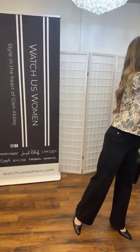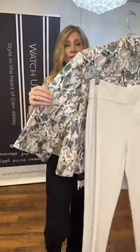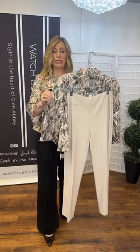Okay. And here we have a nice little jacket in this, I'll say, there's a certain sheen to it. I'm going to pull it up close. It's not really waxed, is it? Pardon me? It's not like a waxed finish, is it? No, I don't know how to describe this, Vanessa. I'm at a loss for the word. There's a sheen to it, a glisten to it, and I almost want to say a rubberized texture to it. Okay. But it's not rubber, it just has that sort of feel to it and a little bit of sheen.